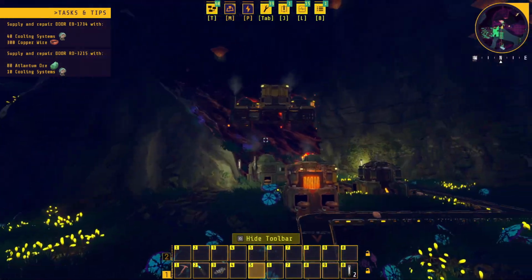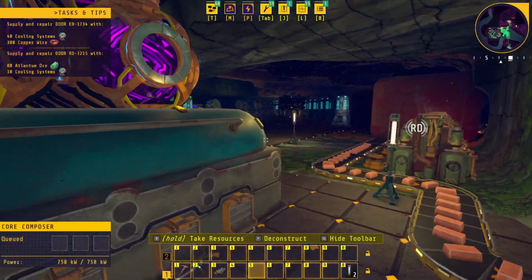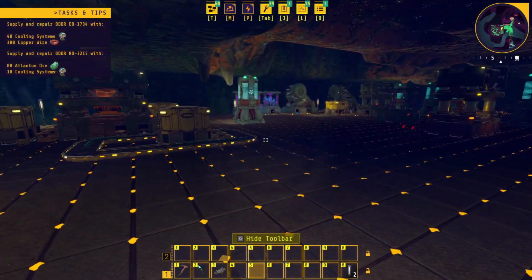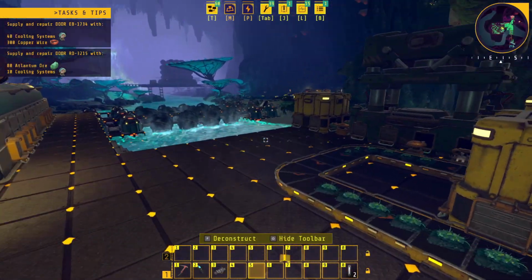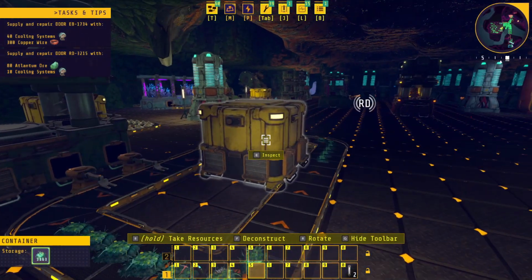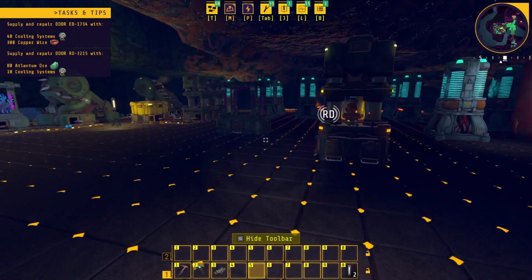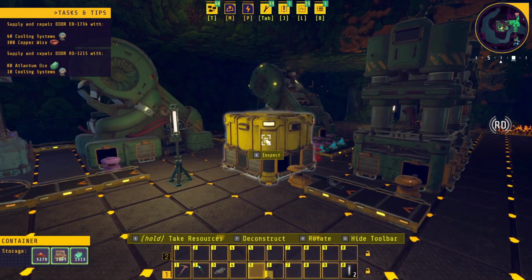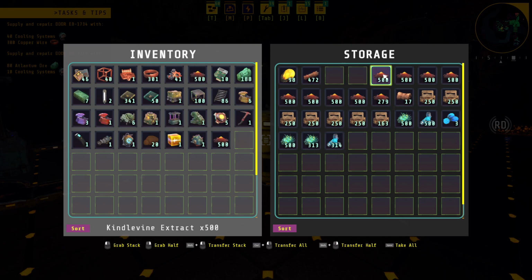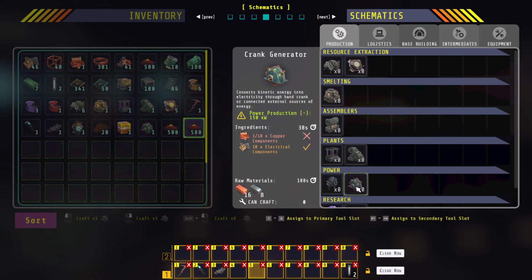I mean, eventually, I don't know whether these smelters and stuff will ever be powerable by grid power rather than having to put fuel in, because this is annoying, although this power source is very good. What I should actually do as well, because whilst I've turned that off, I have got 1, 2, 3. Let's take 3 of those and we'll cook those up as well. And crank generators. Let me just have that uses electrical components.